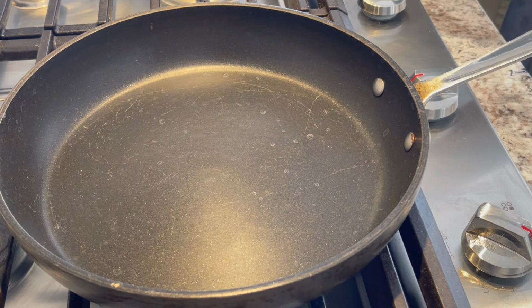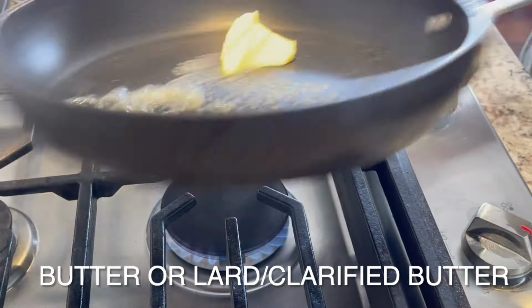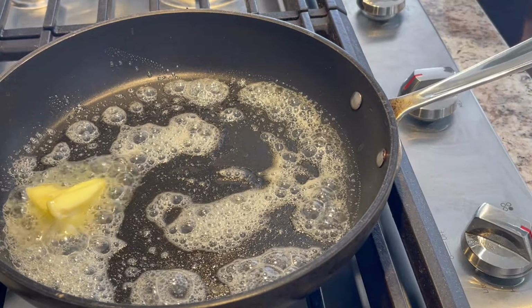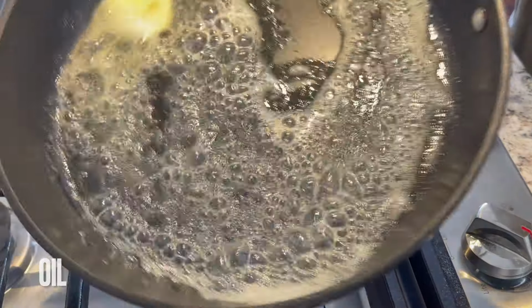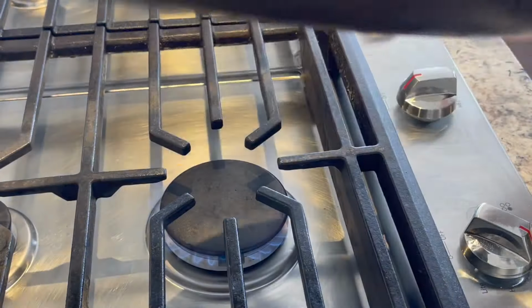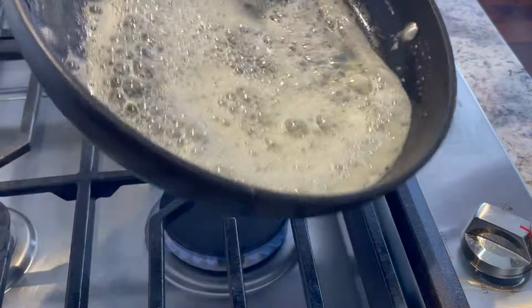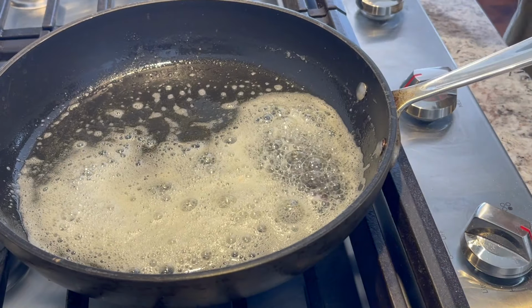So the best thing is to put in nice butter in here. Swirl it around, and so that the butter doesn't burn, a little bit of oil, and butter and potato, best mixture ever.